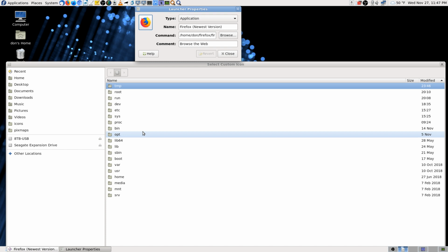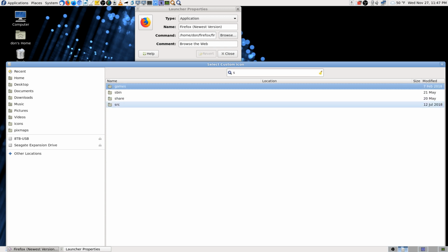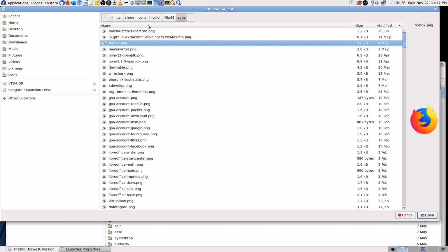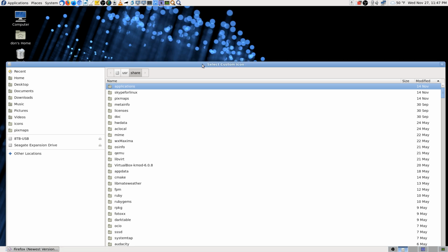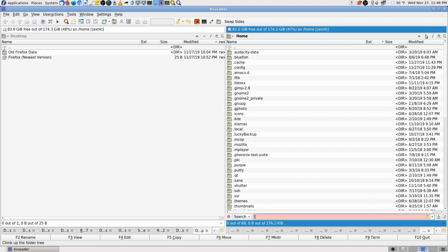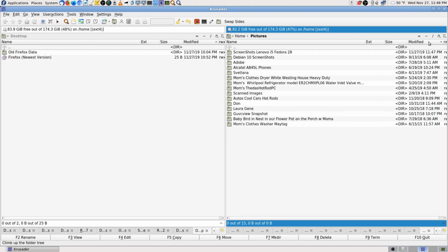User. Did I see it? User share. Forgot again. Icons. Where is that? It's pretty tricky having all these windows open, but I think the last time, the other day when I did this, I kept that screenshot I just took. I think I can use my screenshot if I could get my fingers on my home keys. It's not organized the way I'm used to, so it's throwing me off.